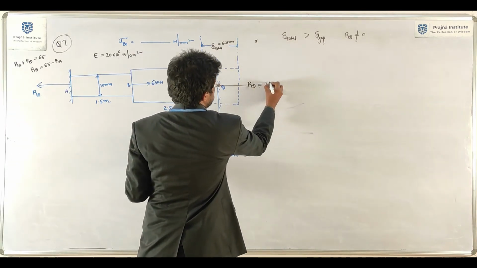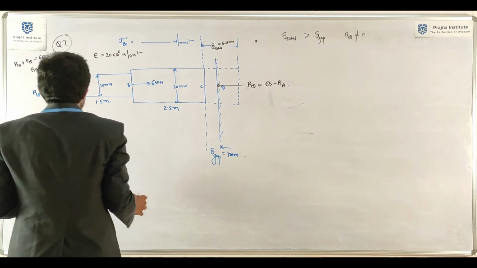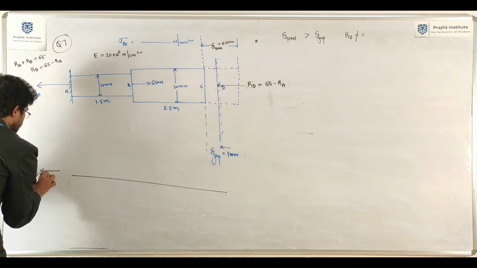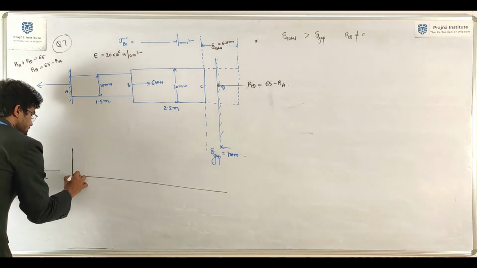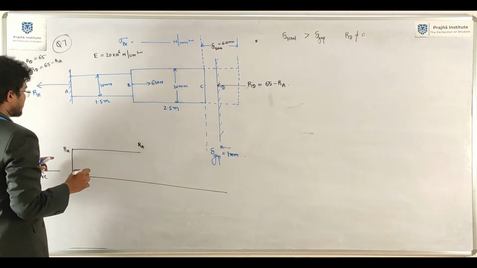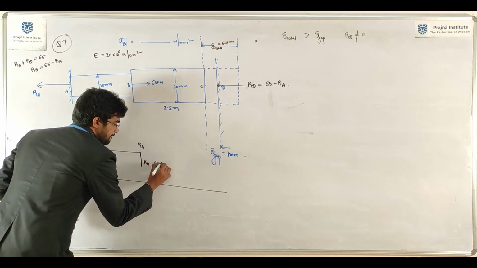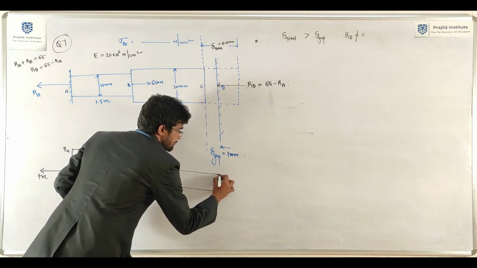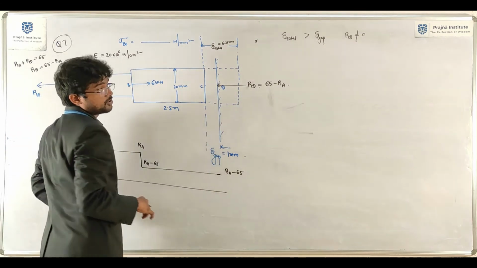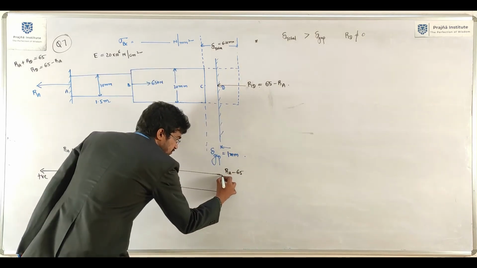First draw 65, 65 minus RA. Pseudo axial loading diagram, no other option. So first draw the pseudo axial loading diagram, it is positive. Come up to here, it is RA. Come up to here, so it is RA. Both are acting in opposite directions, that means move down 65 kilonewton, come up to here. RA minus 65, both are acting in the same direction, means positive. Positive means add 65 minus RA to this, finally we'll get 0.